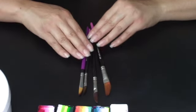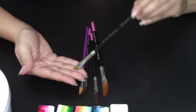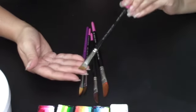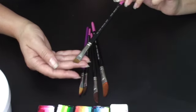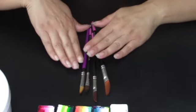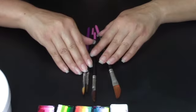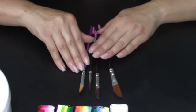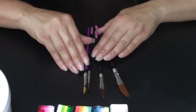For perspective, where most people would grab a 1/2 inch flat brush, whether it's flat or angled, and use that for certain things, instead of grabbing these 1/2 inch brushes, I would grab a Dagger because it has more flow and more versatility. So stick around and hopefully you will learn something new or be reinvigorated to grab that Dagger brush and give it another try.